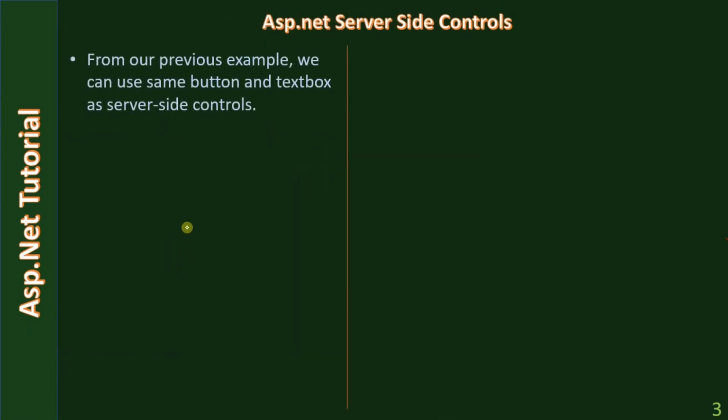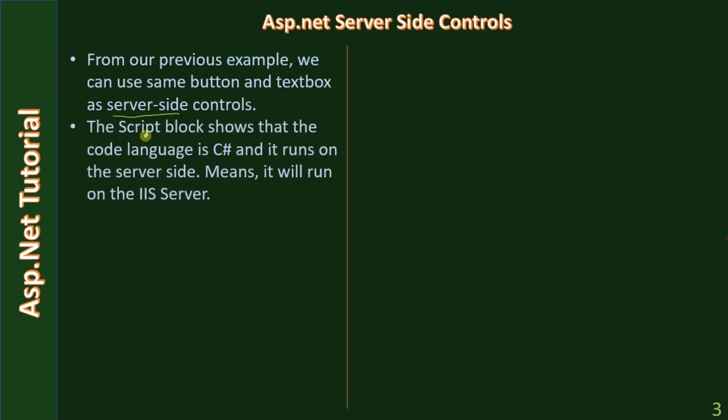From our previous example, we can use same button and text box as a server-side control. Previously, we used HTML input tag to generate the user navigable elements, text box as well as button. Now, we will generate same text box as well as button using the ASP server-side control.